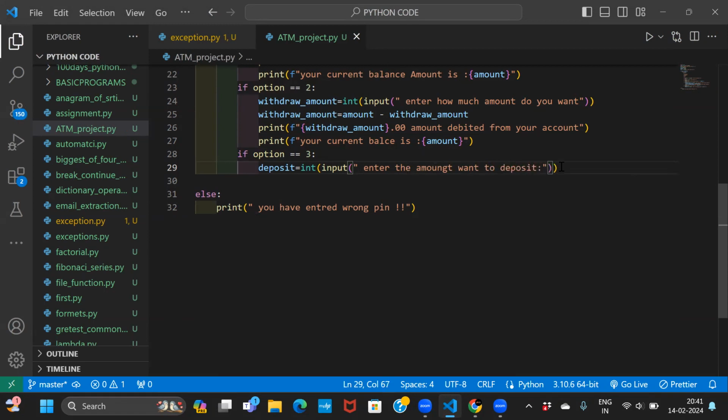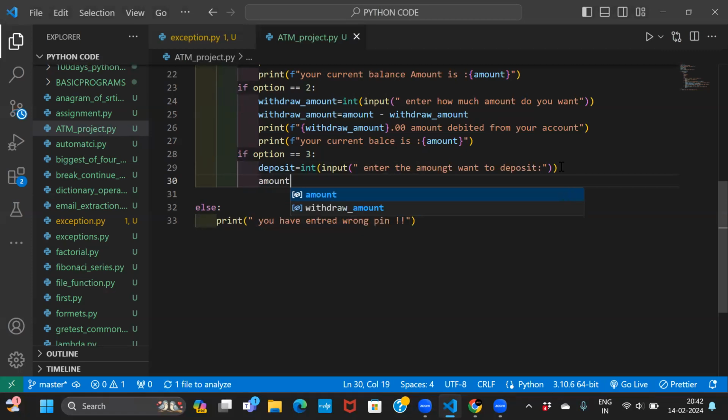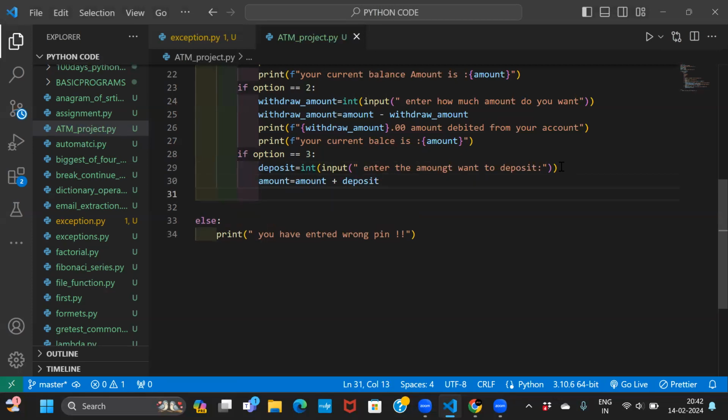How much amount do you want to deposit? Then balance equals to amount minus... Sorry, we have to add here. It means we are depositing, so it means we are adding the deposit, right? Then print.